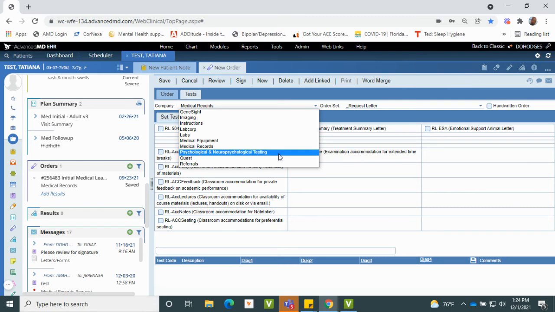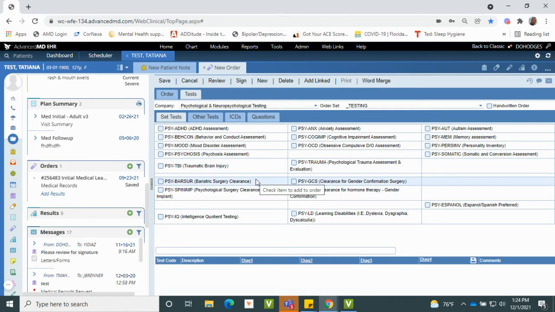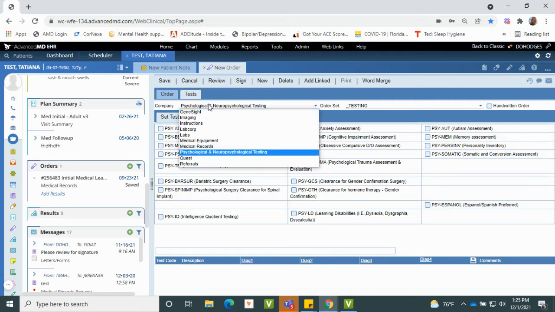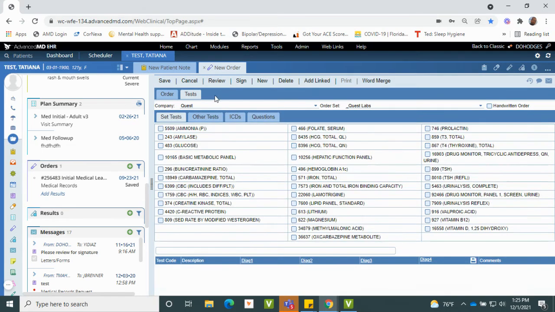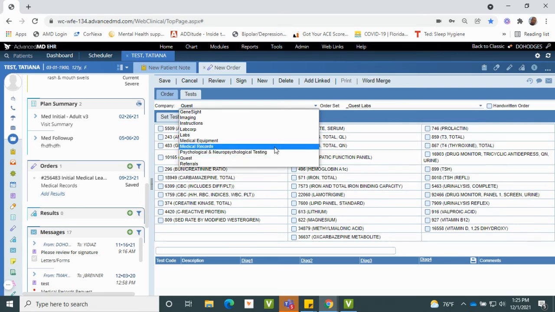Anytime we're referring for psychological and neurological testing to our impact center, that all happens in this particular box. It's a great idea to select the particular test that you want. Also, if the patient is only speaking Spanish, you want to make sure you select this box as well. You see that in a couple of different spots as we go, for Quest and additional Quest labs that we're going through, similar to LabCorp.